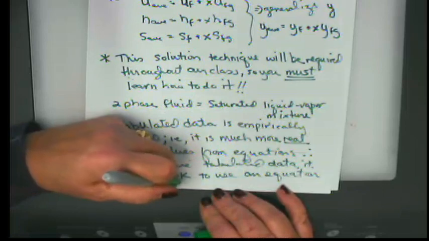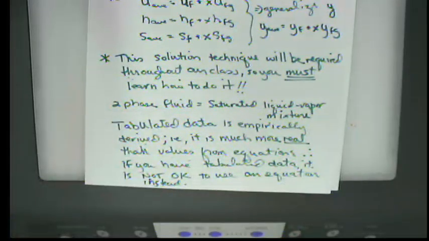What I mean by that, let's think about an equation of state that we have for relating these variables. The ideal gas equation, PV equals nRT. First thing, to use the ideal gas equation, what kind of a fluid do you have to be working with? It has to be a gas, right? It's ideal gas law. It's not ideal anything law. So it's completely invalid when you're talking about two-phase fluids or when you're talking about liquids. It just doesn't work. So it has to be a gas.